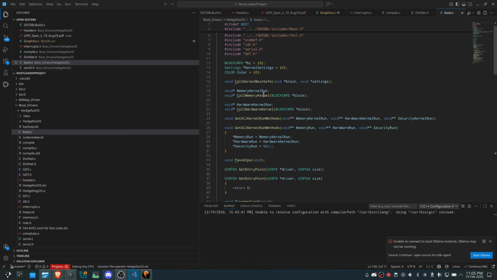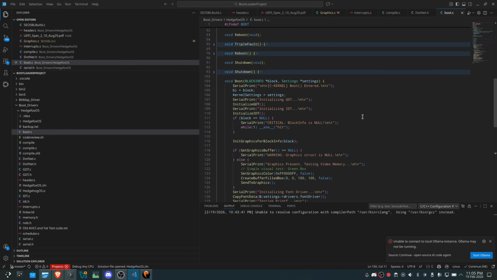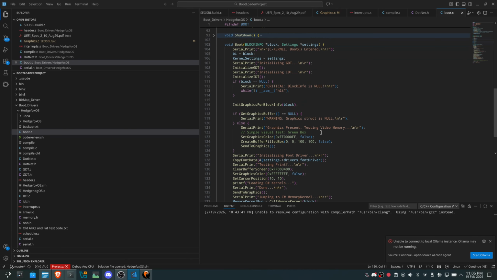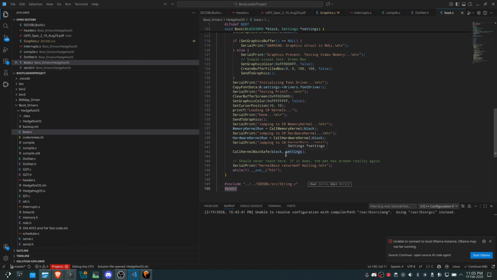The kernel is technically like 3 kernels right now, because it's initializing 3 kernels inside one file. But I'm going to separate it into 3 files, so there'll be 3 kernel files eventually. But right now it's just one file. I make sure that the graphics is working, I make sure that my font is working, and that's pretty much what I'm doing here.